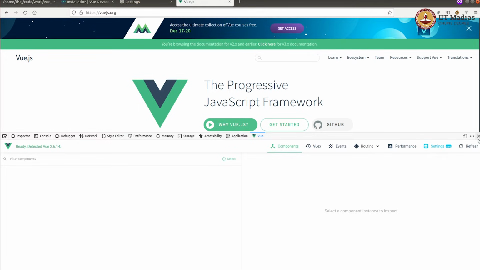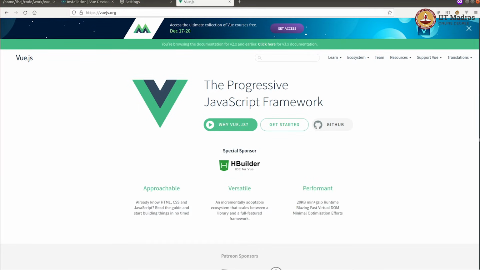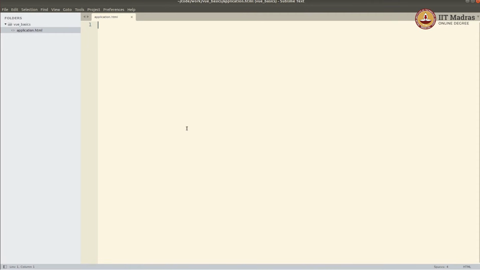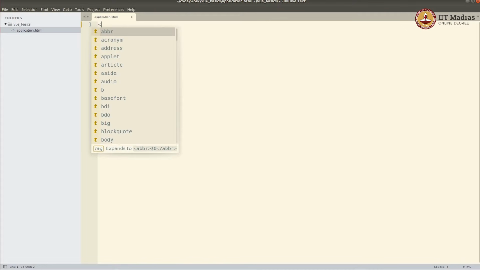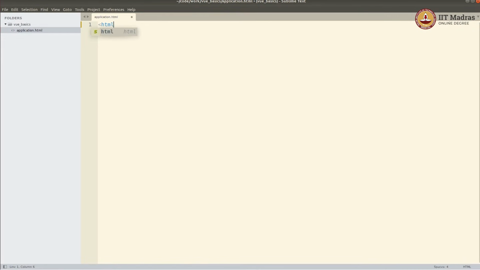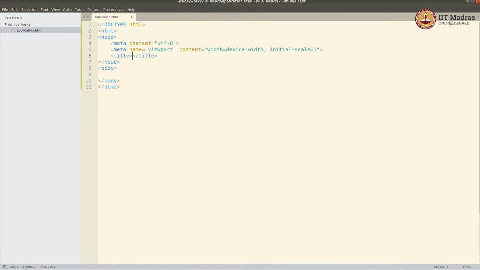Right, now that we are done with the setup, we'll go back to our application. We're going to create a very simple application. I have pre-created an HTML file called application.html, which we're going to use. Let's create a simple HTML. Right, this is our simple HTML. I'll just call it hello world.